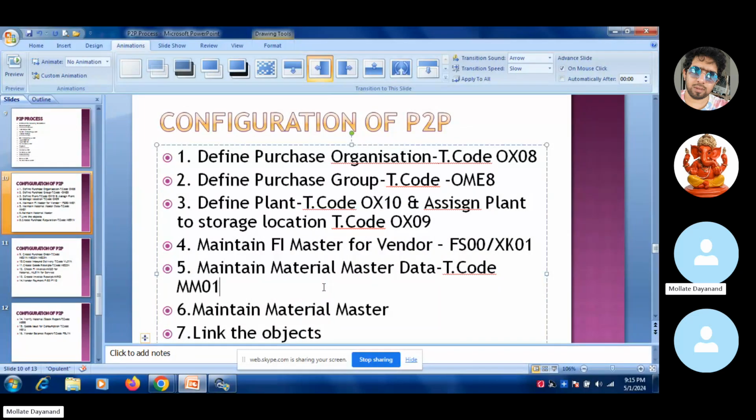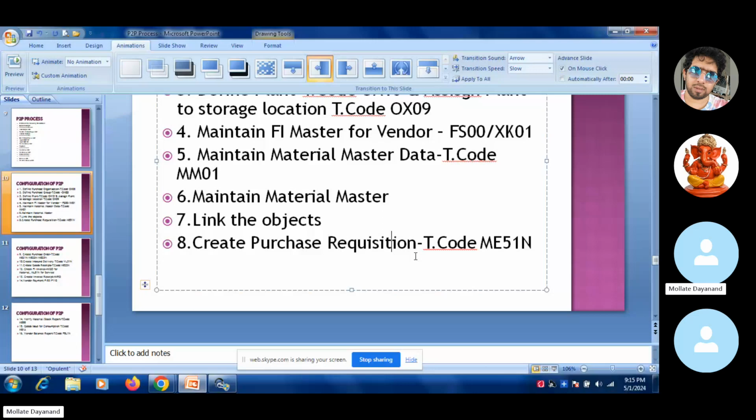The material may be raw material, the material may be finished goods, the material may be semi-finished goods. We need to assign. But this material master is created by the team. But we need to cross check as per the client requirement, what kind of material they are using for the conversion into finished goods.